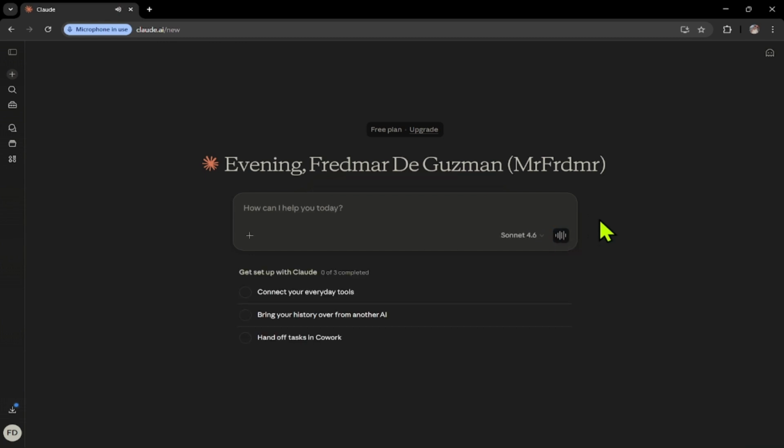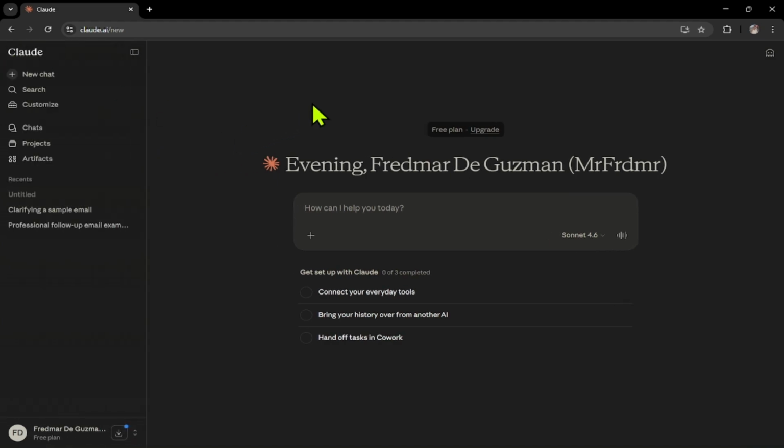Now let's talk about how it works once voice mode is on. Anthropic says Claude offers hands-free mode by default, where it keeps listening and responds after natural pauses in your speech. If you're somewhere noisy, Claude also supports push-to-talk mode, where you hold a button while speaking and release it when you're done. That can work better in busy places or when there's background noise.